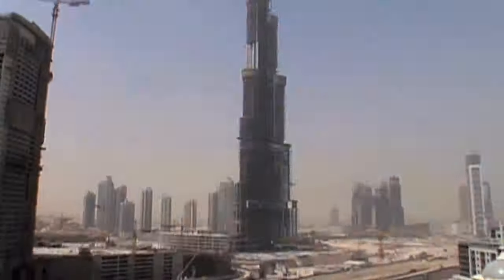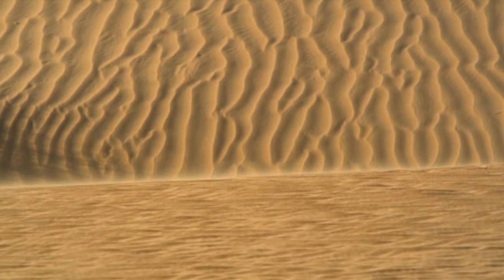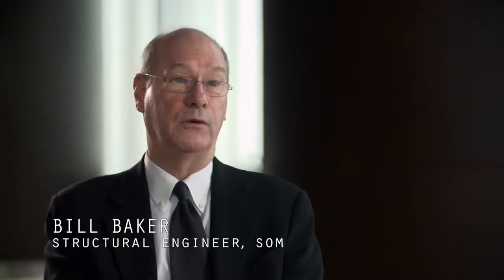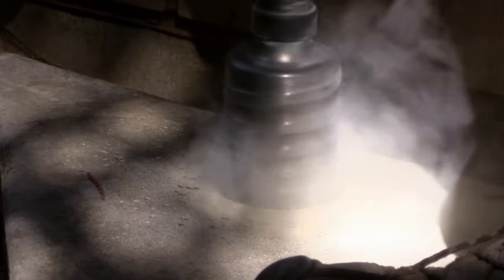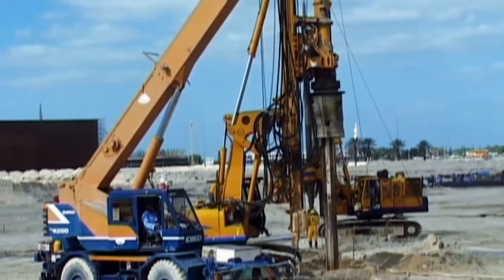Back in 2003, when the Burj was first ramped up, this part of Dubai was little more than just sand. To bring this ambitious project to life, a team of the world's best engineers is assembled, led by skyscraper expert Bill Baker. Whenever you start a project in a new location, you need to find out what you're going to be sitting on — sand, rock, or clay. When Bill and his team investigate the site, they drill hundreds of feet down into the ground, and their results could not have been worse.